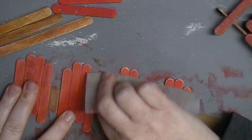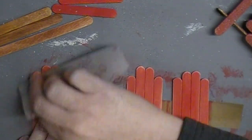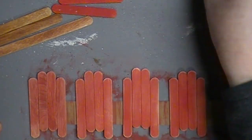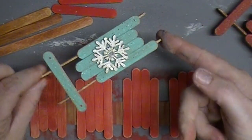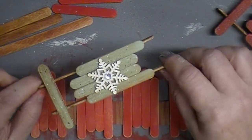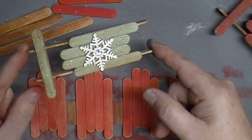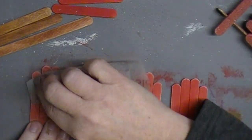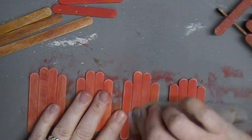How fun is this? Now, I did these in a traditional red. I kept it to a very traditional color, but there is nothing in the rules that says you have to do them in a traditional color. I did a couple in, this one was done with Bahama Blue, and then I antiqued it the same way that I'm going to antique these. And then I did this one with a little bit of green tea, I think is the color, or sea glass. It's a pale, soft green, and antiqued it, and it took on a different look as well. So feel free to play with whatever colors you want. But I kind of liked this more traditional color palette for these. I thought it was fun.